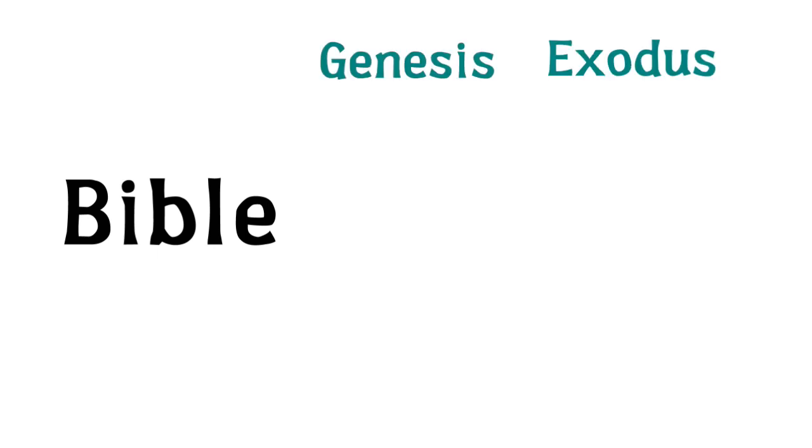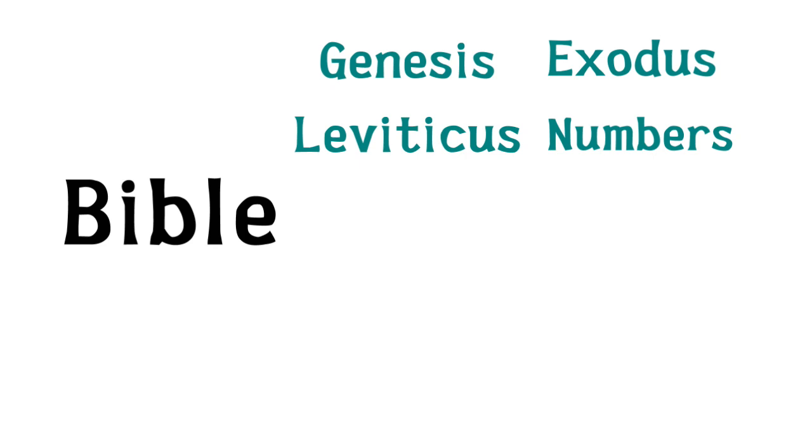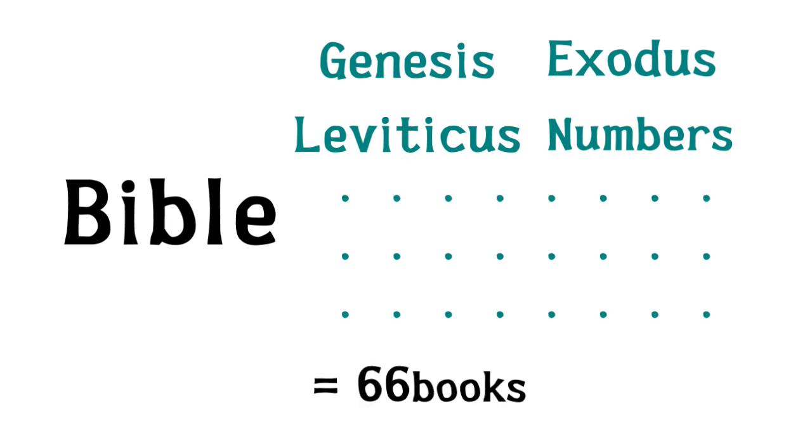In the Bible, you can see separate titles like Genesis, Exodus, and many more. These titles are for each book. Do you know how many books there are in the Bible? There are 66 books. 39 books are included in the Old Testament, and 27 books are in the New Testament. 3 times 9 is 27. It is how you can memorize it easily.